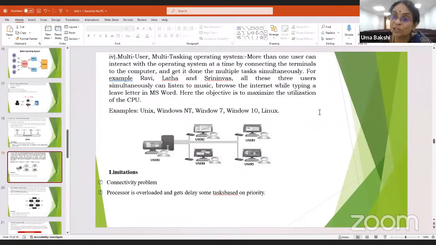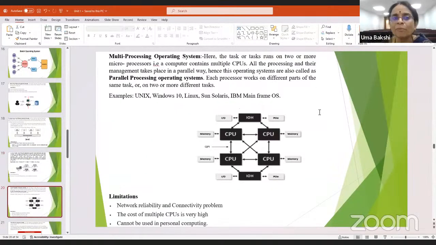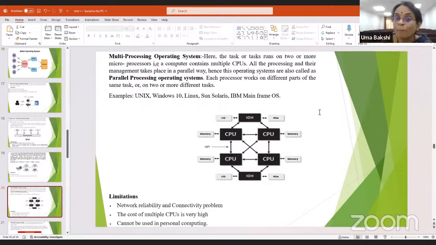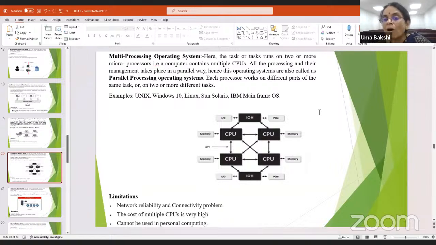In the organizations, in the offices, multi-users will be there, multitasking will be there. Everybody will be using the same computers, and the information goes to the same server, but still it is multi-user, multitasking. Then we have multi-processing operating systems. Until now, all are using the same processing systems. Now we have multi-processing operating systems where operating systems are different and multi-processing is happening. Suppose, for example, Linux, Unix, Windows 10, all are different operating systems that are working there.